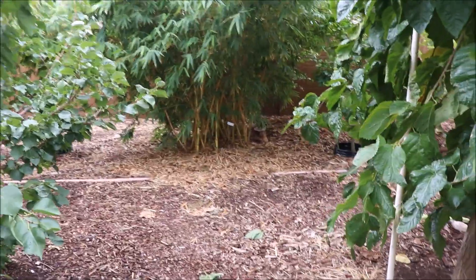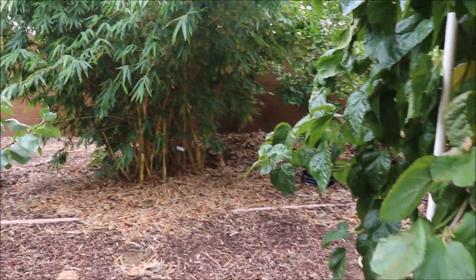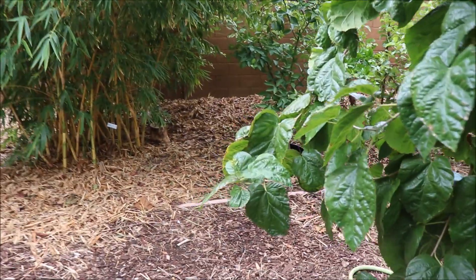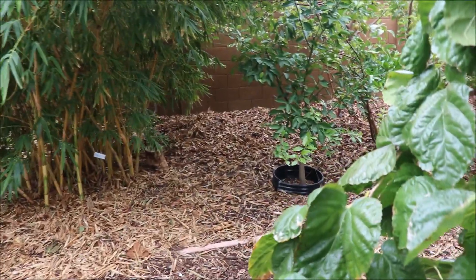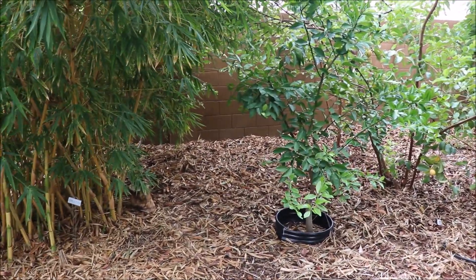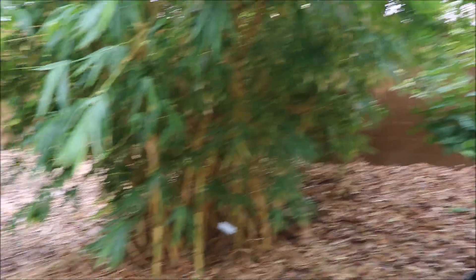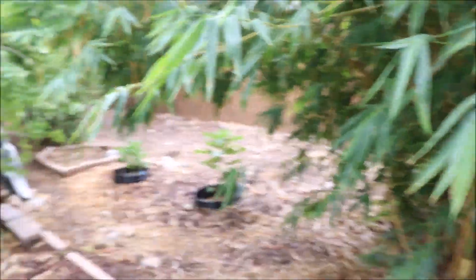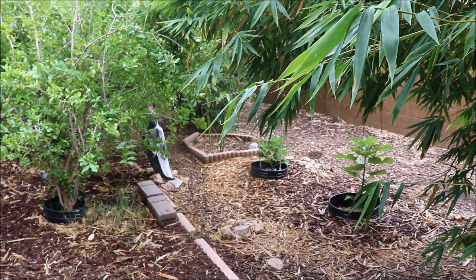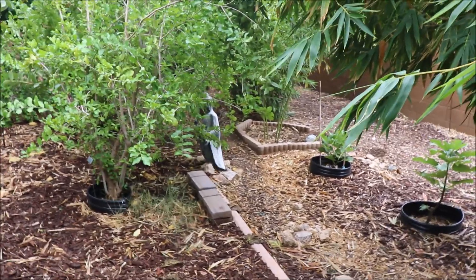It really is valuable to look at what other gardeners are doing in similar climates. He has an amazing food forest, and I learned not too long ago that his watering practices were to basically irrigate every hour — which is almost the polar opposite of what the nurseries out here tell us to do. And yet his water bill was extremely low for the amount of plants he was nourishing with that water.